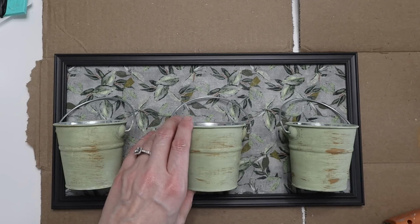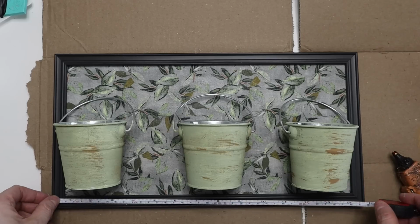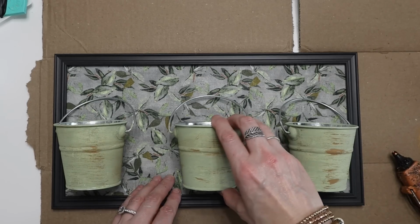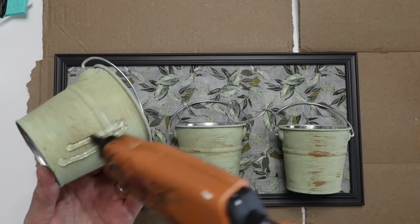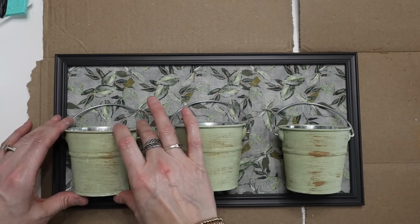All right, now I'm just going to use my little measuring tape to make sure that these are all square and good to go. And I'm just using some hot glue to add these little pails to the frame. Last thing I did was add some florals to these pails, and I think this turned out adorable.